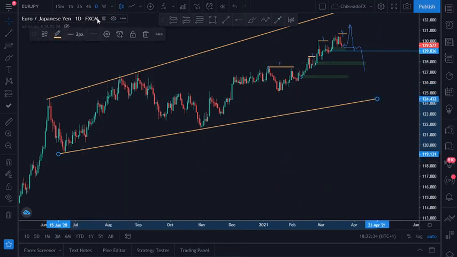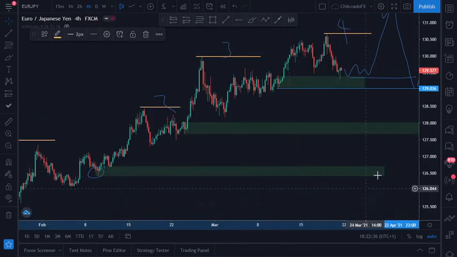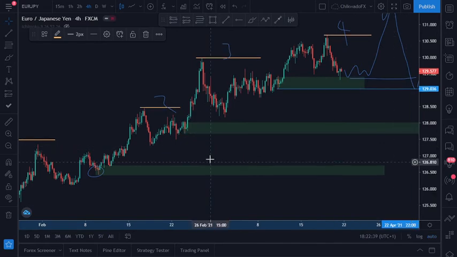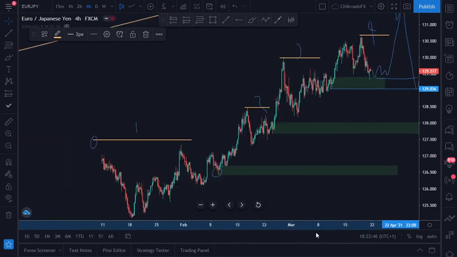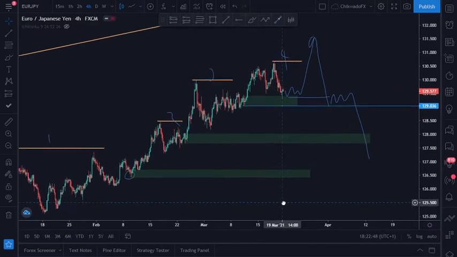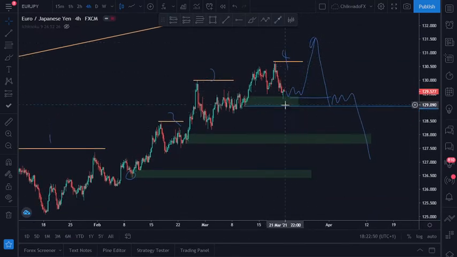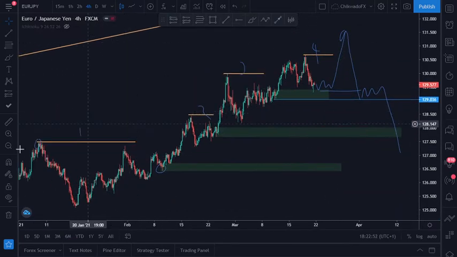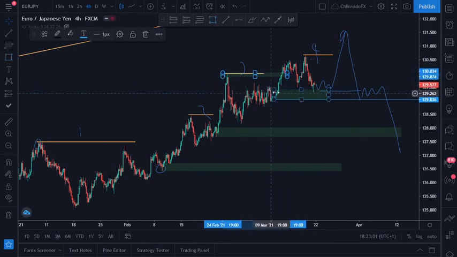So when I looked through the data, I noticed that I was taking losses against the underlying trend, and not even understanding what is leading the uptrend, what is pushing the uptrend. So right now, as you can see, I've just explained using a very simple analogy that we have these highs in the market. You must respect any area that causes a market structure to be broken, like we have here. Any area that breaks it, which is what we have in this zone, must be respected in the market.